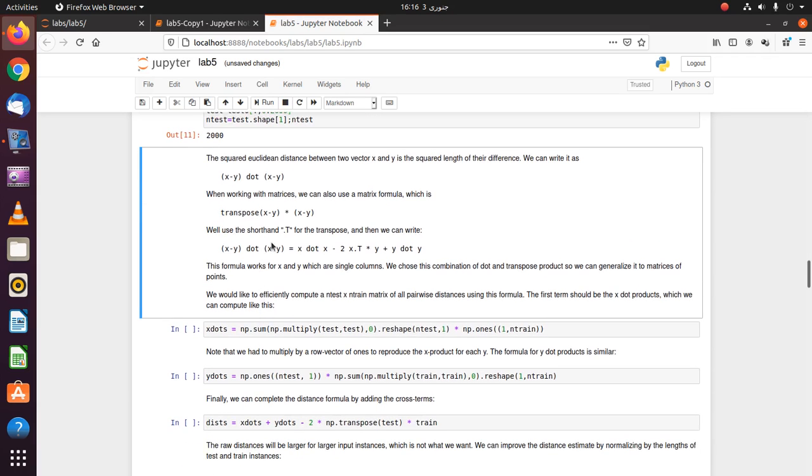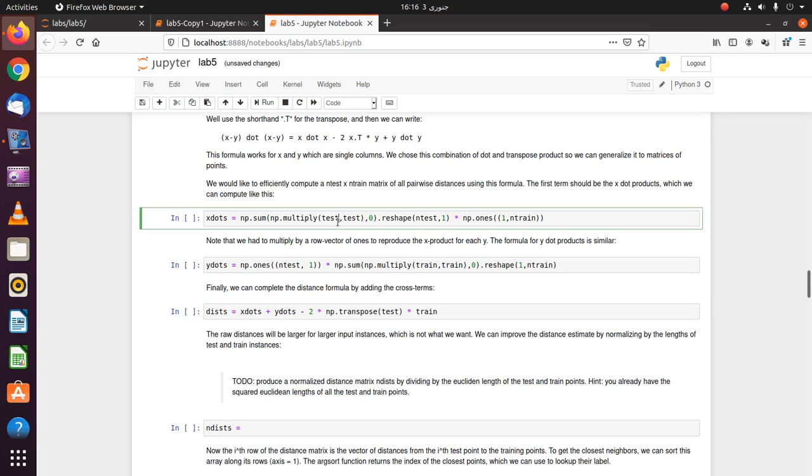To calculate the distance, we will be using the squared Euclidean distance, which is basically (x minus y) dot (x minus y), and if we open this up, it's x square minus 2xy plus y square. So we can calculate these dot products individually.